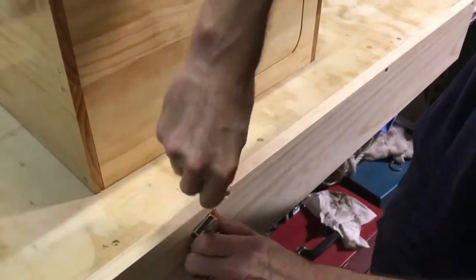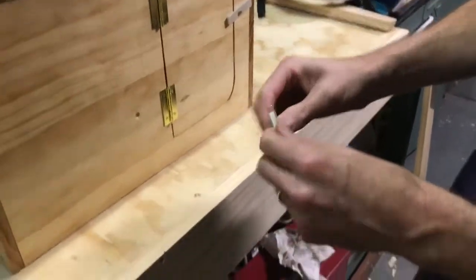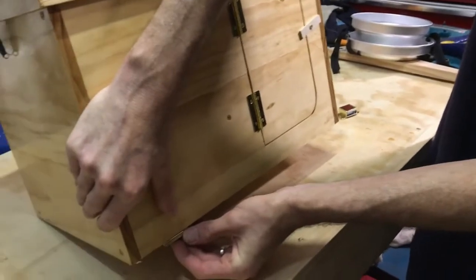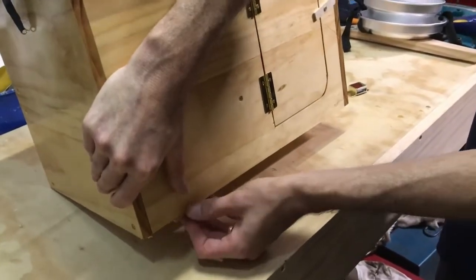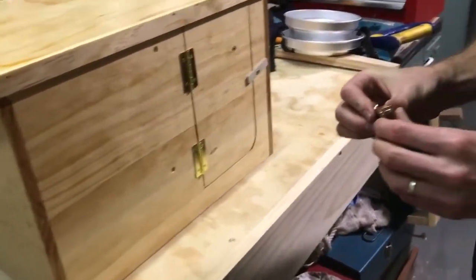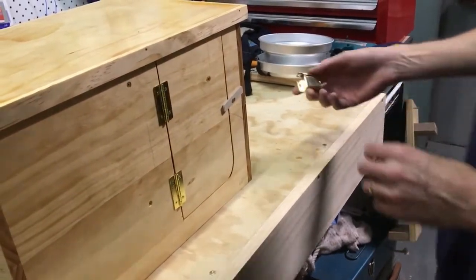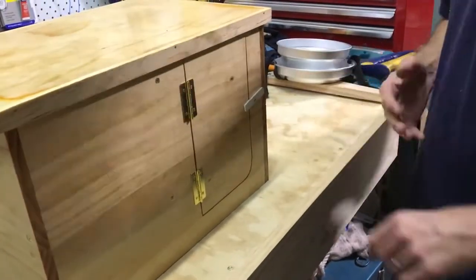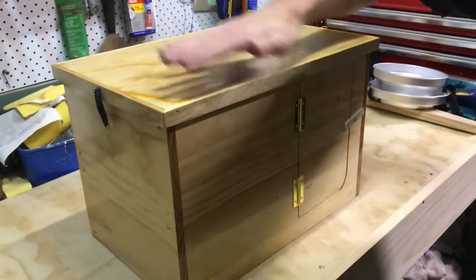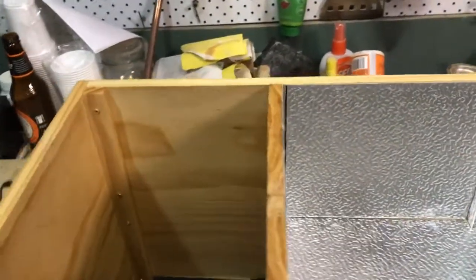Actually very hard to get them off. So that'll just screw under there like that, and you just plunk it in the boat in the right spot and it will hold itself there. We'll see how it goes. Otherwise I can quite simply put a strap over it. That's pretty much it — job done. So let's have a look at the construction features of the box itself.